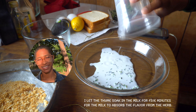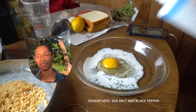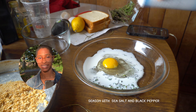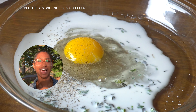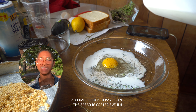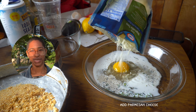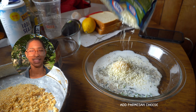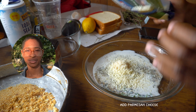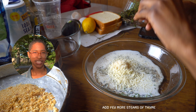I packed on all the thyme I needed, but I forgot to add the sage, and it seemed like I didn't add enough salt — because it tastes very bland. Even in the egg mixture, mixing with the egg, the thyme, and all the other stuff with the milk, I should have added more salt. It was very much bland.